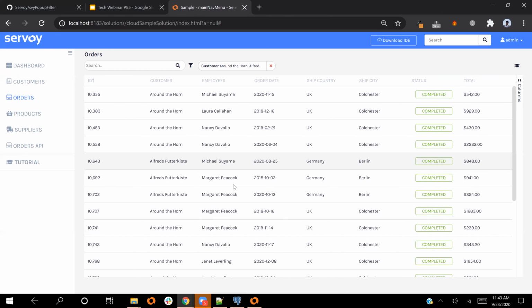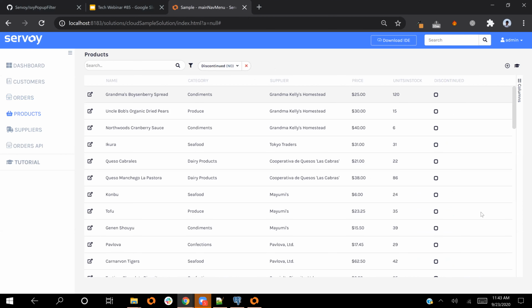Another question is, does it work with preset table or found set filters? Okay. Those of you who have been using Servoy for some time know that filters are also supported in the default data APIs, and you can have a persistent filter on an individual found set or even on a whole table anywhere a found set of that table is shown. So I could take that products table and never show discontinued products, and I could apply that globally, or I could apply it just on this found set.